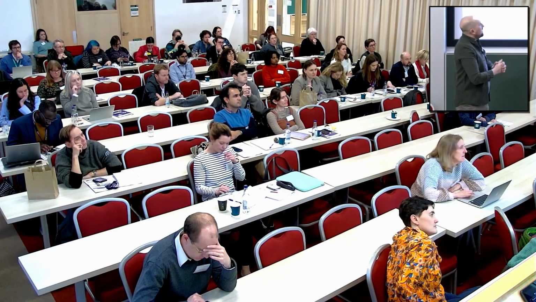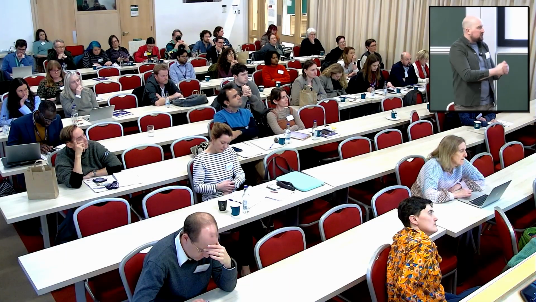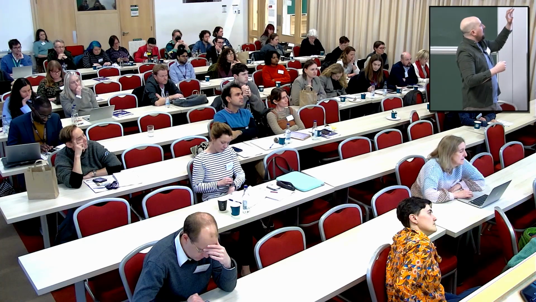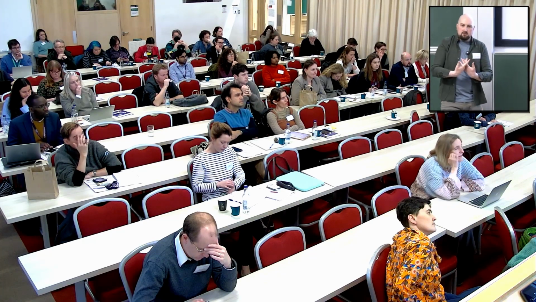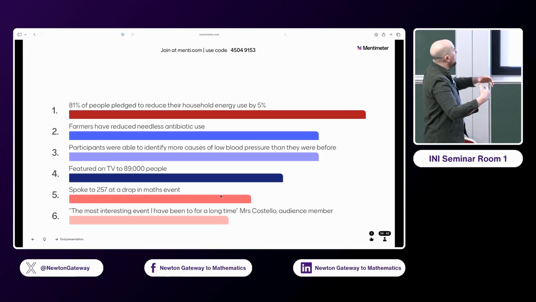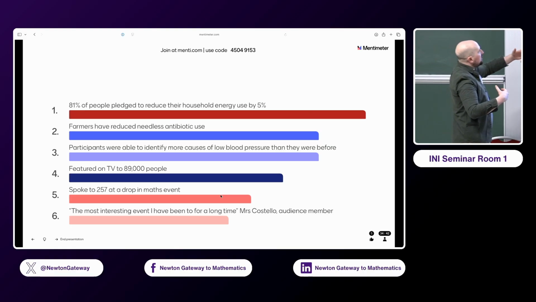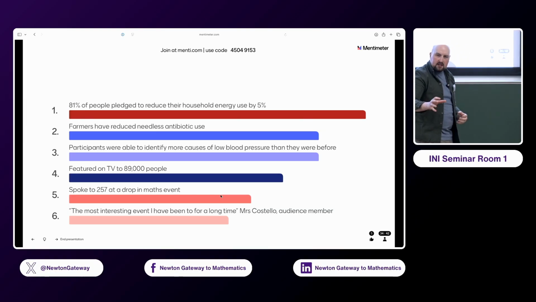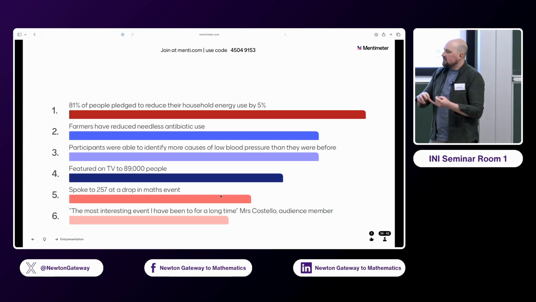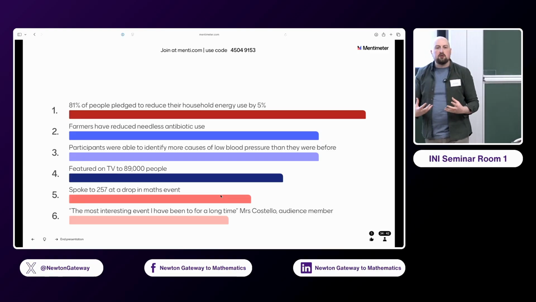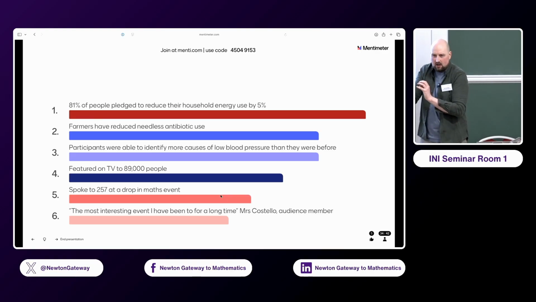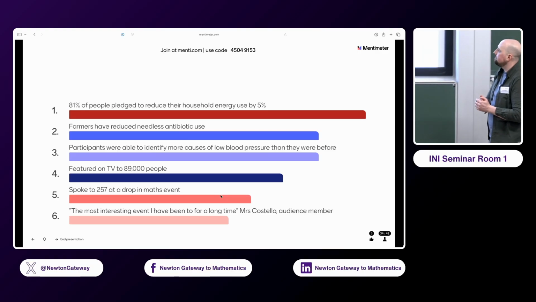When I get data like this, if I'm reading something like a REF impact case study, so I consulted on about 80 different cases for the last round, I ask myself, what does this data mean? I try and remove the context and look at them. So the first one, 81% of people pledge to reduce their household energy use. What does that mean? What change has happened? Well, it is difficult to speak to a change. What I can say is that in that moment, people felt desirous or capable or confident of change. So for me, that's maybe a kind of change in perception. They are thinking about something and feeling capable of doing it.